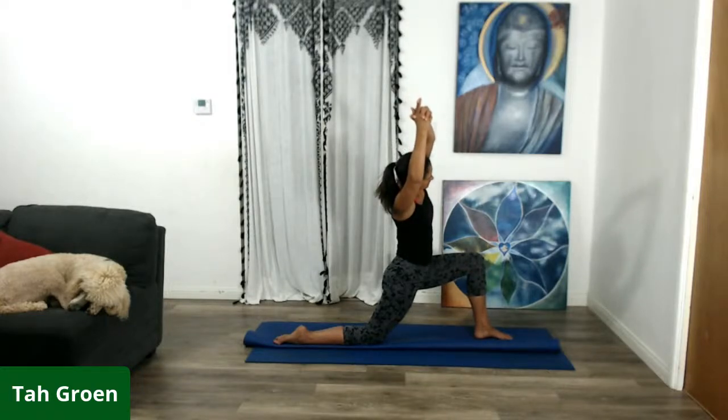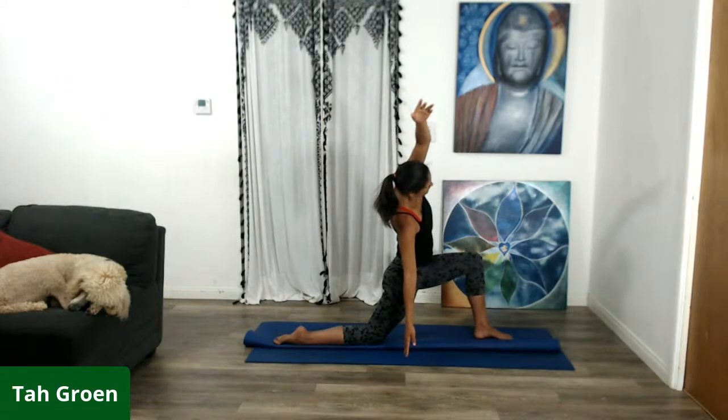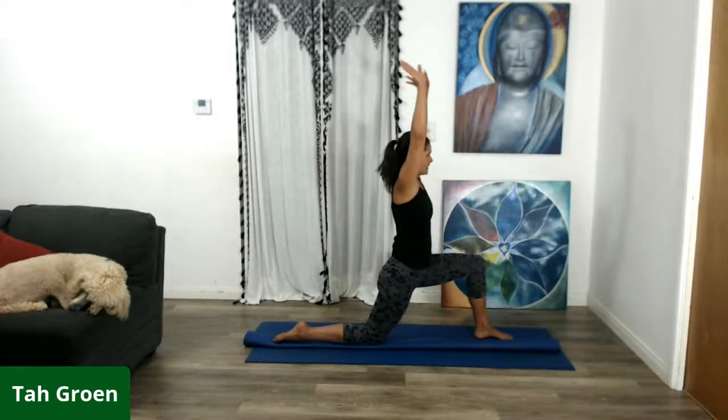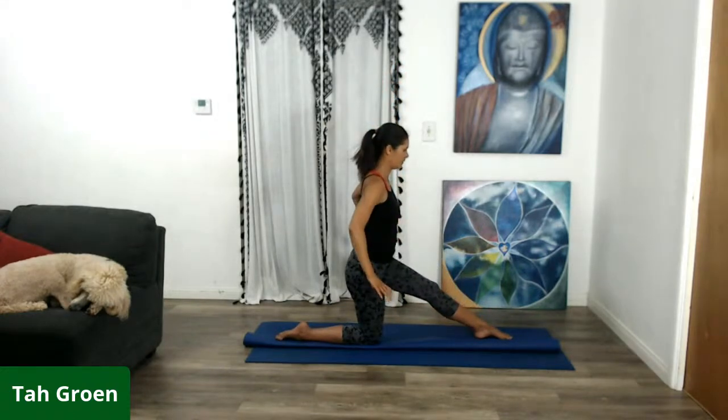Over to the right side. Right hand drops down. Stay tall. Inhale, come back up. Exhale, ideally 4 counts. 4 counts with your breath. Release to half monkey pose.